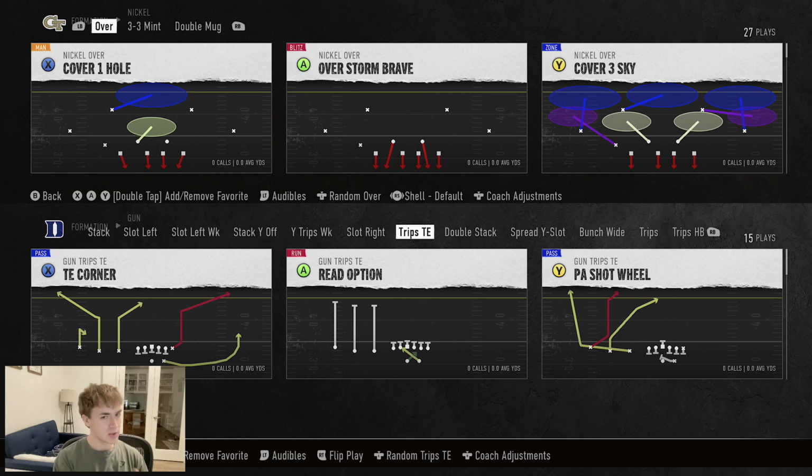The difference between a good player, a great player, and an elite player is how well they can quick adjust on defense. The really great players don't sit there and run stock Cover 2 or stock Cover 3. They're making adjustments, adjusting to what the offensive player is doing and manipulating defenses so that they're better in certain ways. And the way you have to do that is with quick adjusting. So I will be teaching you guys every quick adjustment, how it works, and what it does in this year's game.